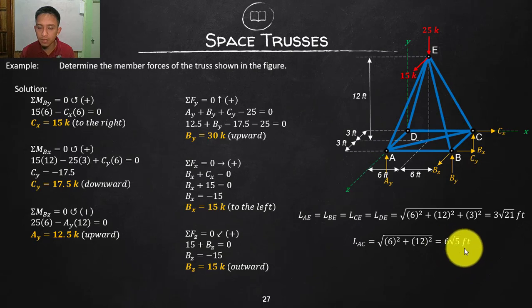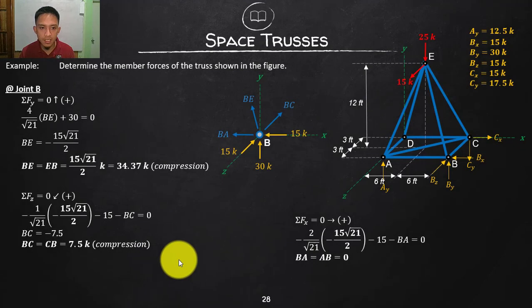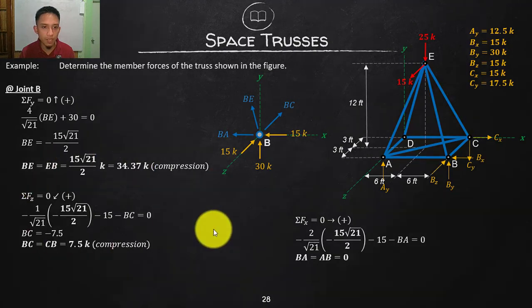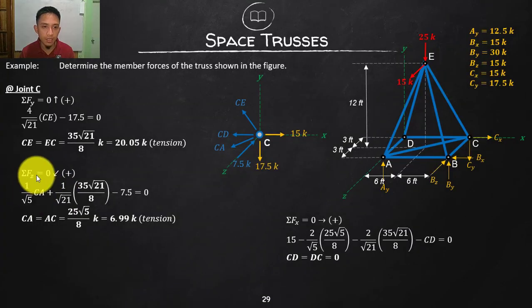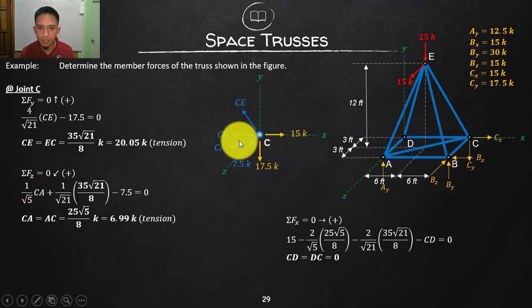Length is 6 square root of 5. So 6 divided by 6 square root of 5, the 6 and 6 cancel, we are left with 1 over square root of 5 only. So again, that is the simplified CA. It is positive. Why? Because the component of this is going inwards. And then, plus the component of your CE. Still, there is a component of that CE, since this is inclined in the Z direction.